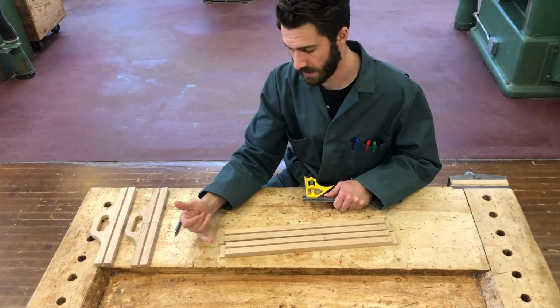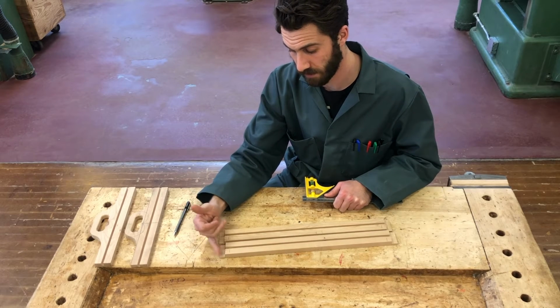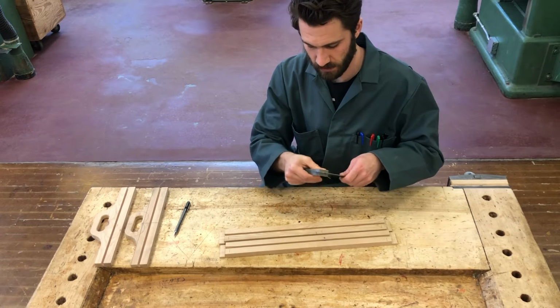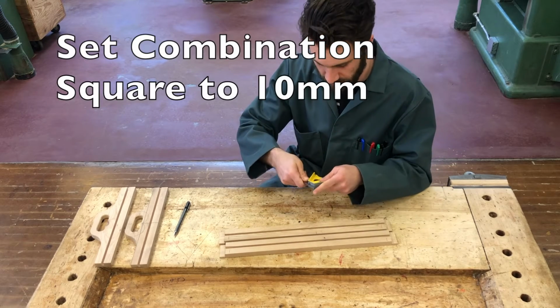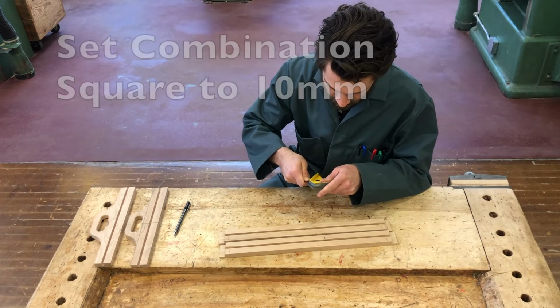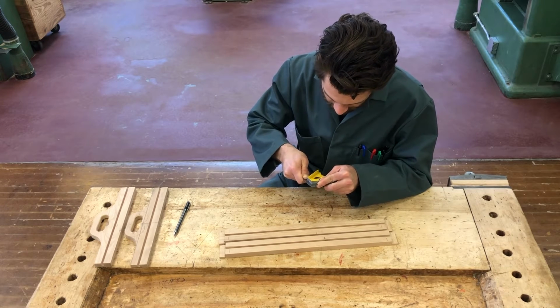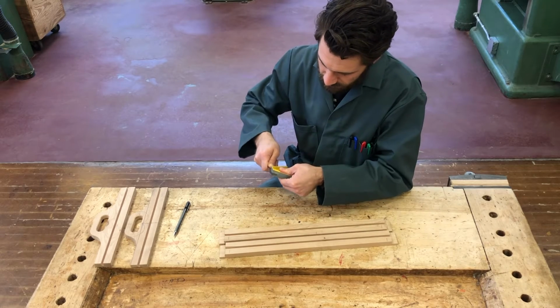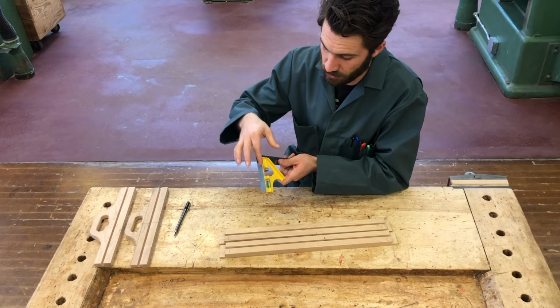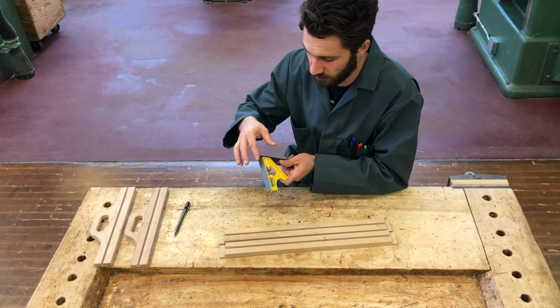And now with the lines 12 millimeters in from the shoulder of our rabbet, we can adjust our combination square so that we have 10 millimeters showing on the end. So get it to the 10 millimeter mark, lock that down, and now I only have 10 millimeters from the shoulder of the combination square to the end of the ruler.